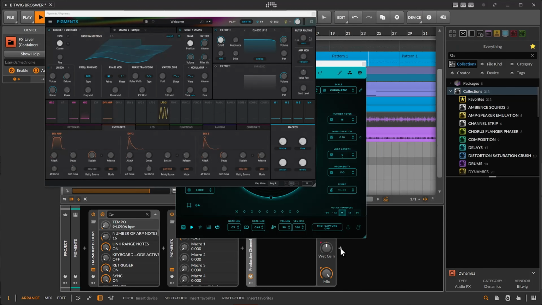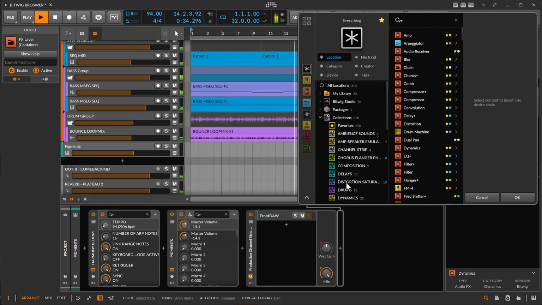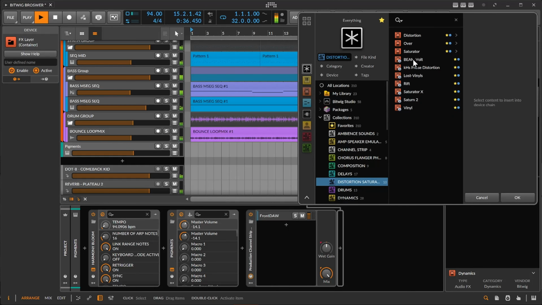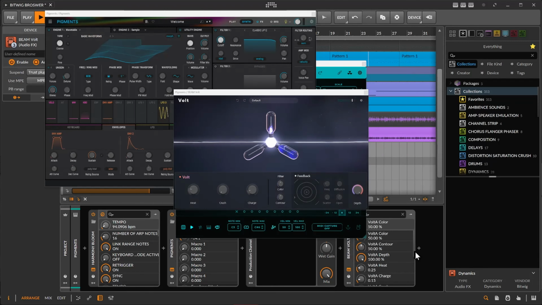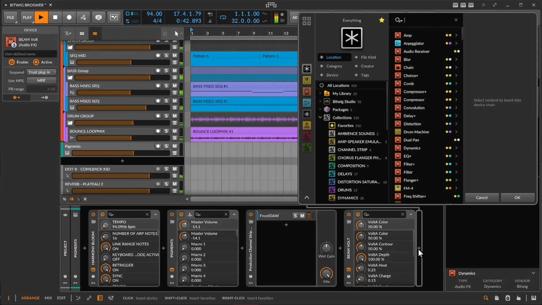After my gain staging strip, I would like to have a distortion. And which one? How about Beam Volt? Okay, so distortion and Beam Volt. After the distortion, let's do a gate and Gatekeeper.